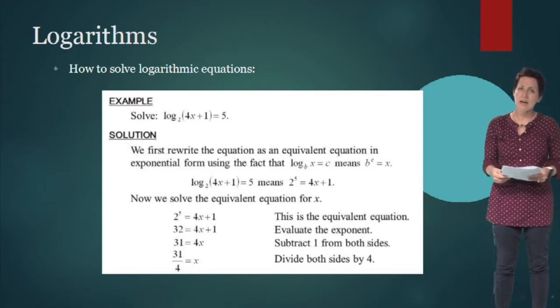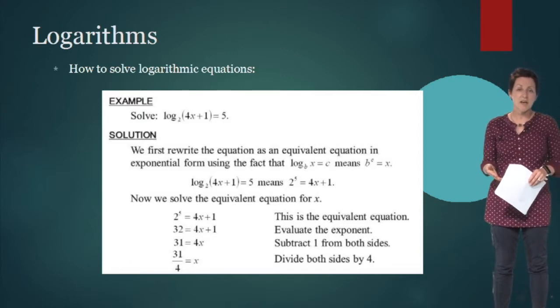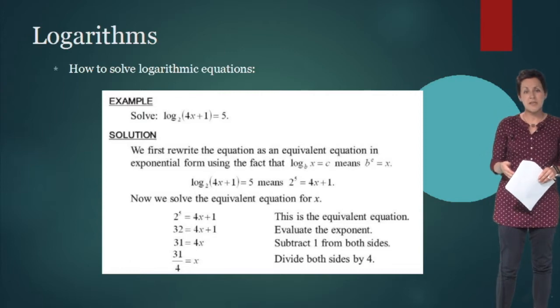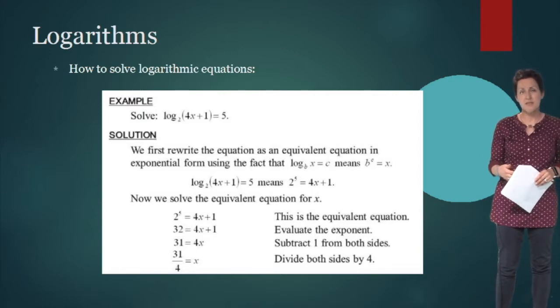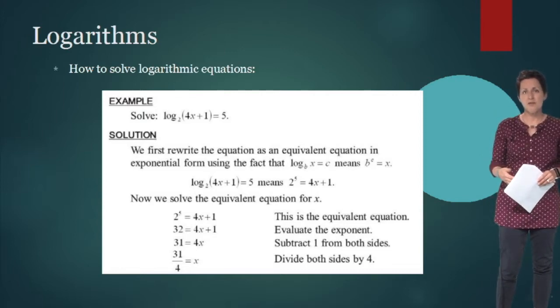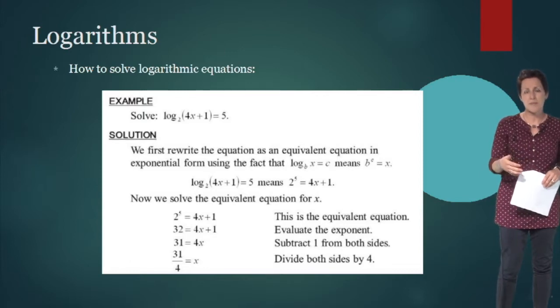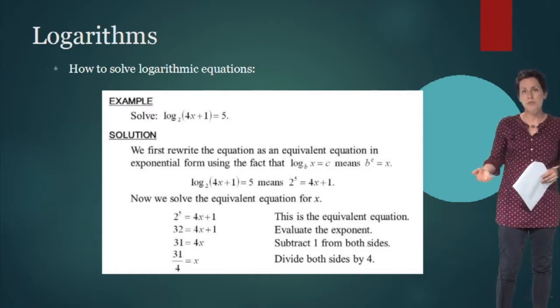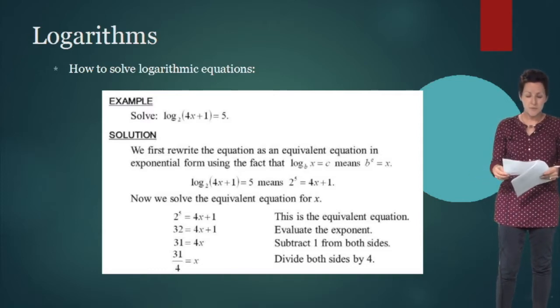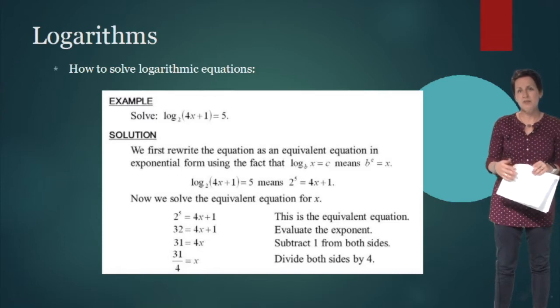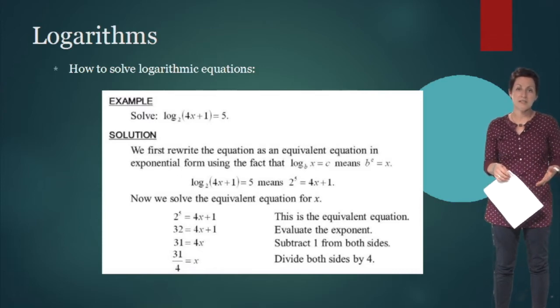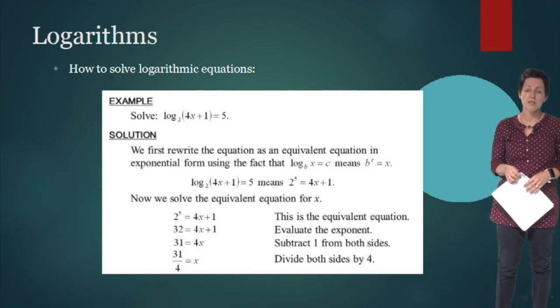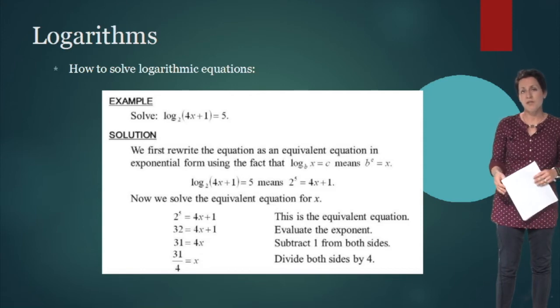Sometimes you can even take the values if you don't know how to do this. The nice thing on the ACT on a question like this is use your answer choices. If it's a question you're not sure how to do, use what's given and plug that back in. In this problem, you could take your answer choices, plug it in for x, and see which one gives you 5. So don't be afraid when you see a problem like this on the ACT that if you don't remember that content or maybe you haven't covered that content, use what you're given and see if you can figure it out from there.